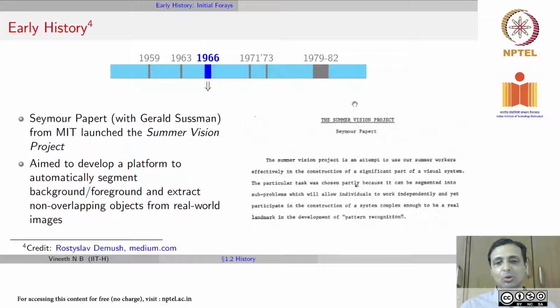Okay, so this was actually the note that was written by Papert at that time. Obviously, you and I know now that the project did not succeed, but rather the project opened up researchers to the fact that this was a very deep problem and it was not something that could be solved in 2 to 3 months. And we still know that this problem, certain aspects of it are solved, but many other aspects still remain unsolved.